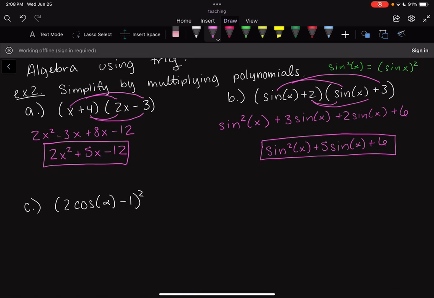Now for part C, you have to be careful here. You cannot expand out that square. Like you can't distribute out that squared. So for instance, sometimes I'll get people in an algebra class and they see this and they tell me that it's x squared plus 16. This is incorrect, because this is saying x plus 4 times x plus 4. So you're going to miss out on a term if you distribute that squared. You're not allowed to do it.